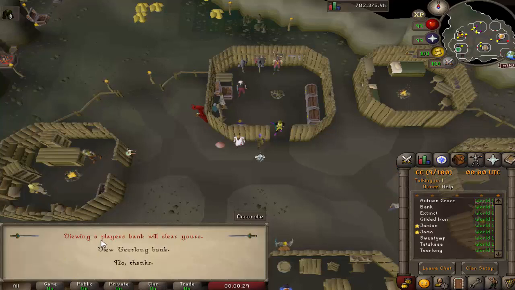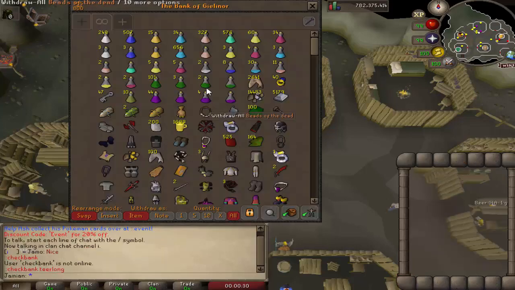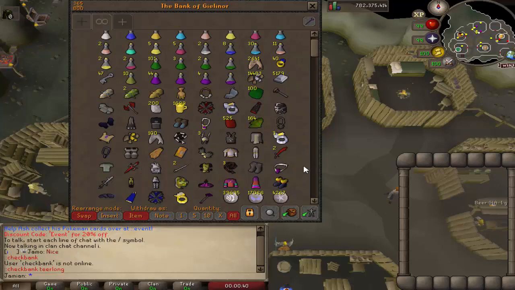That would have made more sense. Let's take a look. All right, so potions. I remember when we check their banks, we can't see their tabs, but I'm just gonna assume they have tabs. Most people nowadays use tabs.